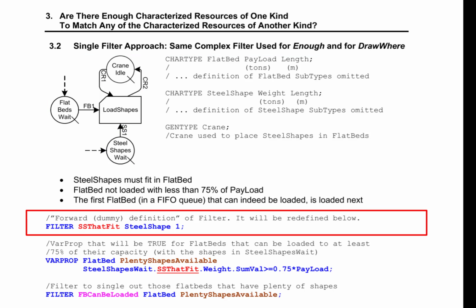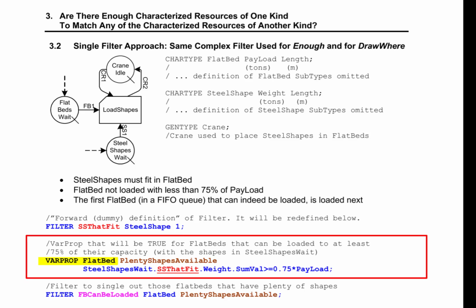Just like in the previous model, we begin by defining the filter SS that fit that applies to resources of type SteelShape with a dummy logical expression that has just the number 1. The number 1 is a placeholder that will be replaced below.